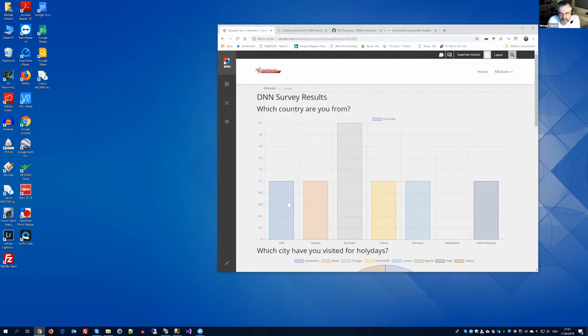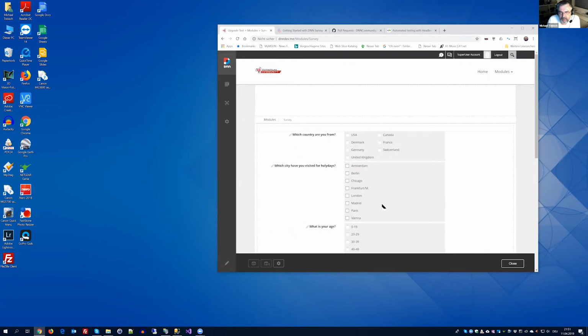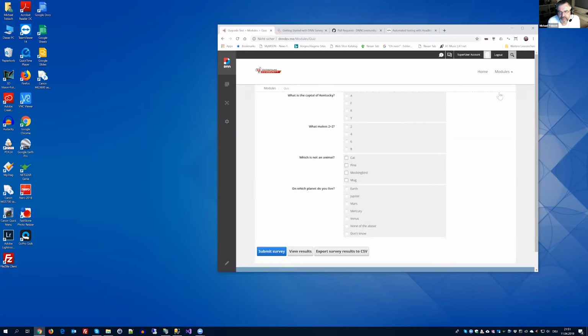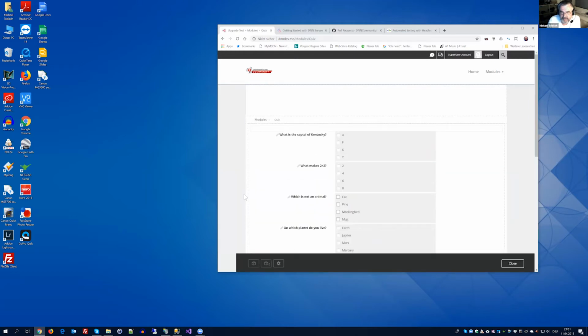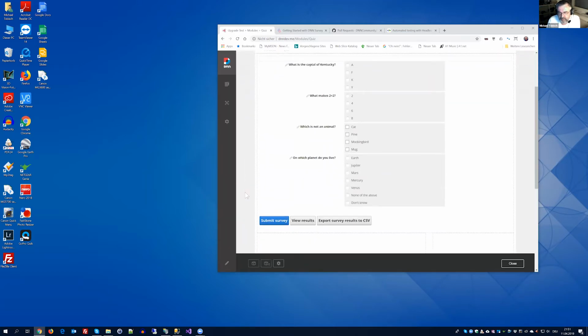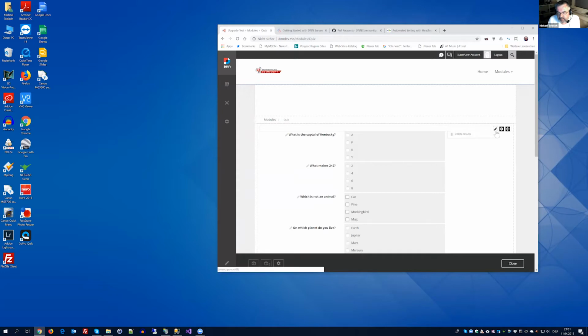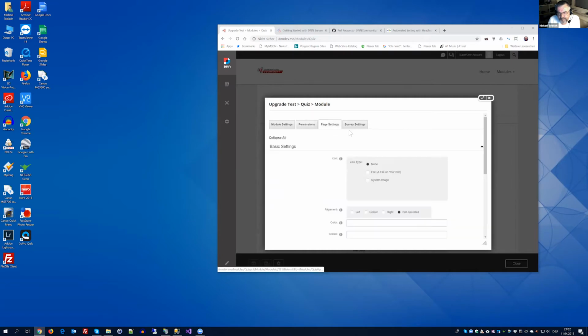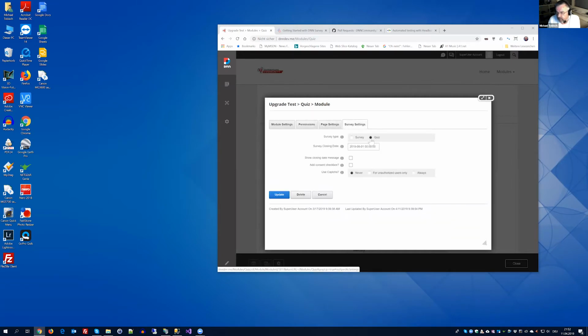But okay. The other type that I can do is a quiz. So for instance, here this is a quiz because there are correct answers defined also in the old module, in the 4.60, 4.70 module, and it upgrades it correctly to a quiz because there are correct answers in some questions.